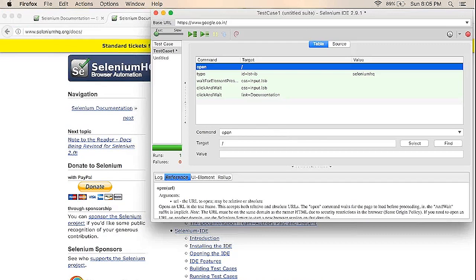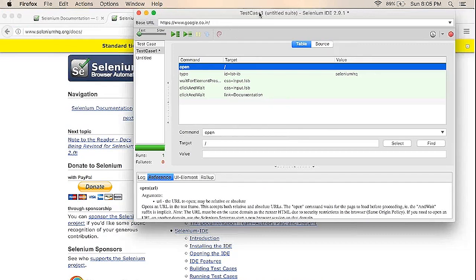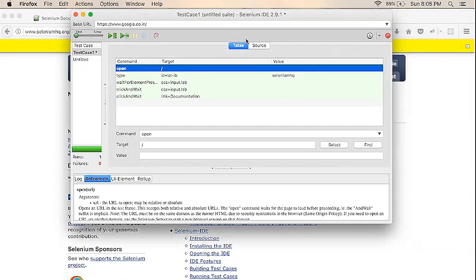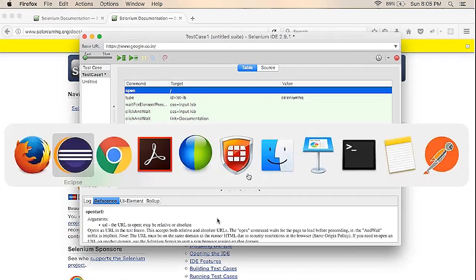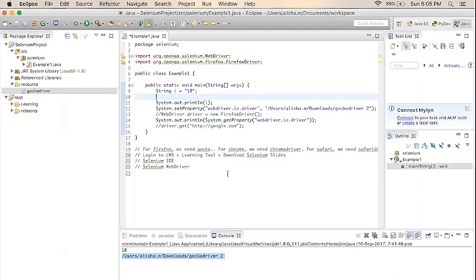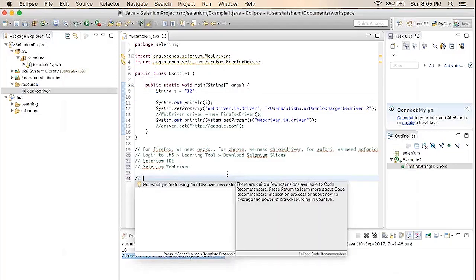Okay, let me tell you a few more things about this Selenium IDE now. The best part of this Selenium IDE, whatever you have recorded here. So first of all, when do you use Selenium IDE? What do you think? I have mentioned that, to be precise, 99% of the companies don't use Selenium IDE. But when should we actually use the Selenium IDE? Do you see any benefit of using Selenium IDE here?